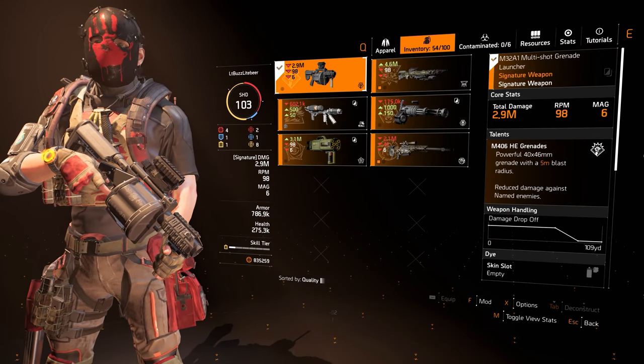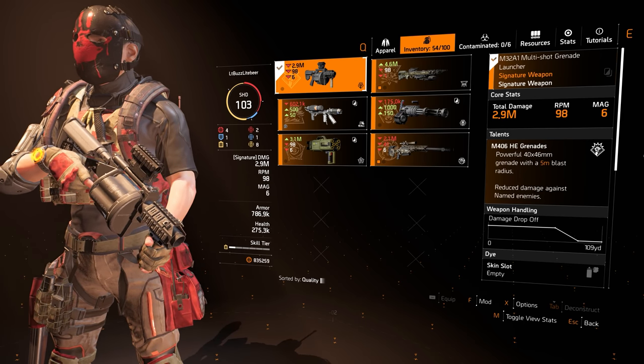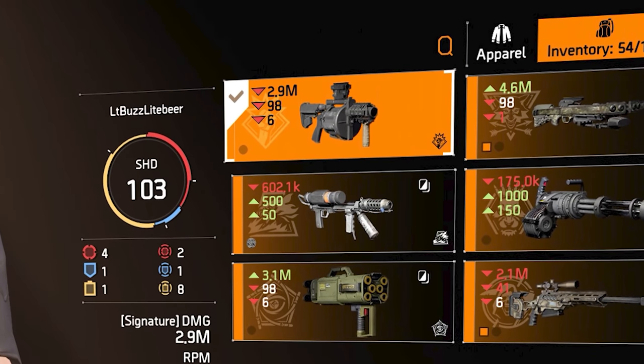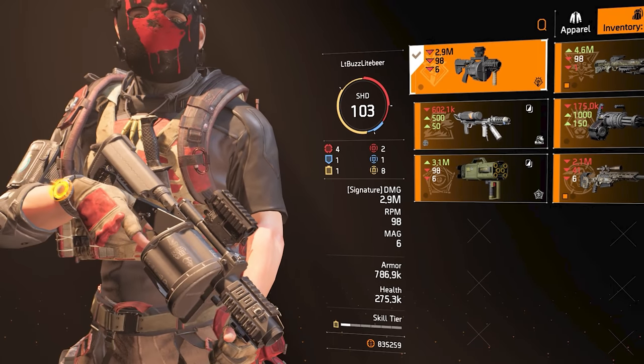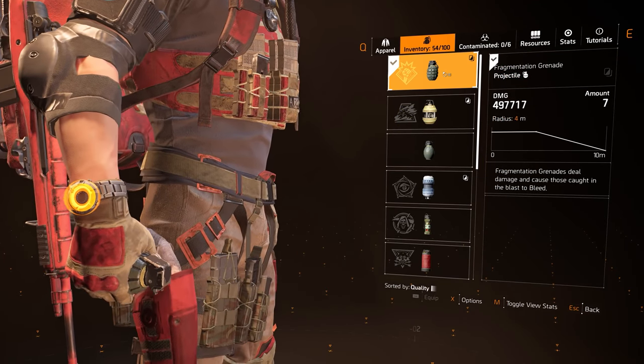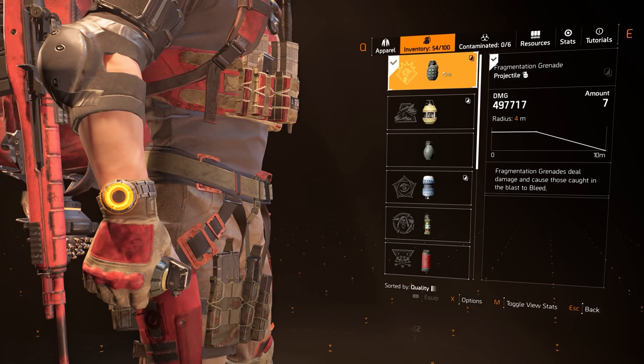I am of course using the Demolitionist specialization, and at this point, the grenade launcher is pushing out 2.9 million damage, but be careful, because part of TU8 is reduced specialized damage versus named elites. Finally, don't forget to equip the frag grenades for even more bleed status effects on your targets.